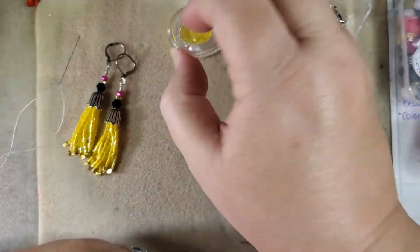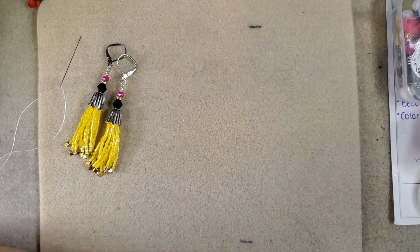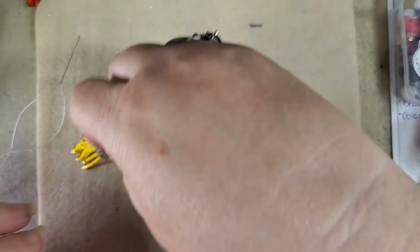Let's close this up before we lose our beads and put it aside. So there we go, our second little pair of earrings of the day. Pretty little beaded tassel. Aren't those cute? I hope you enjoyed this.